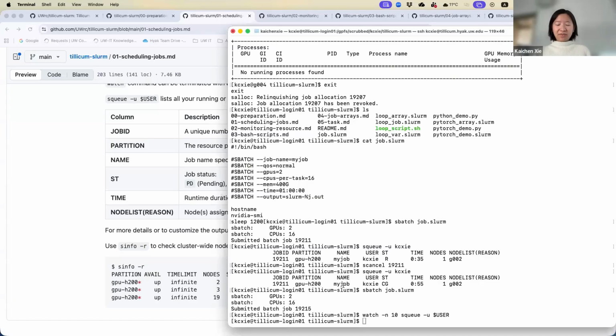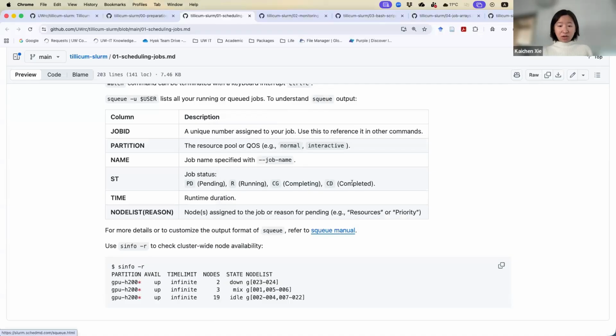Then the name of your job, which is my job, defined in the Slurm script. Then the user who submitted the job and the status of the job. The status code can be PD for pending, which means the job is waiting in the queue, R for running jobs, CG for completing jobs, and CD for completed jobs.